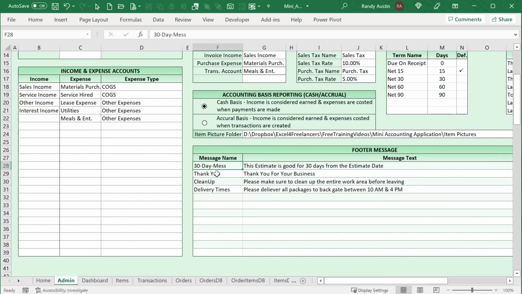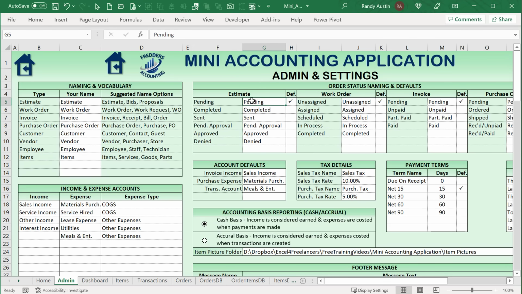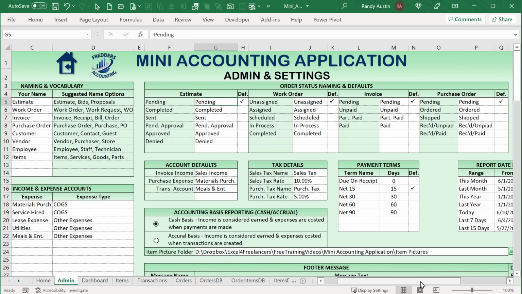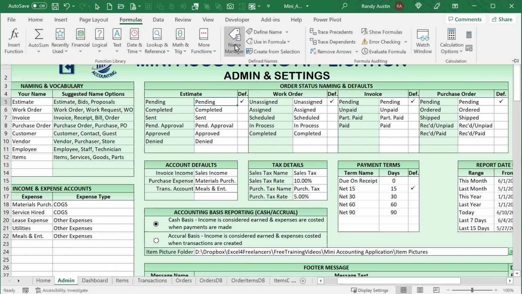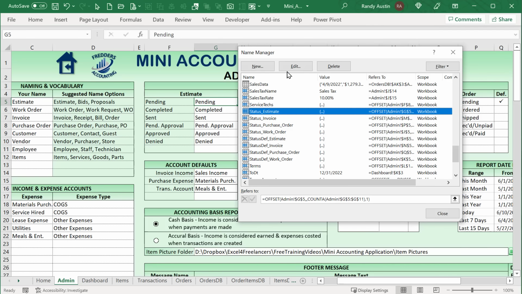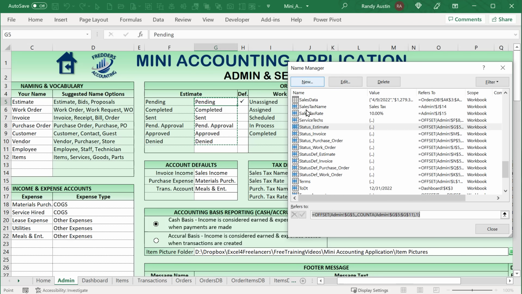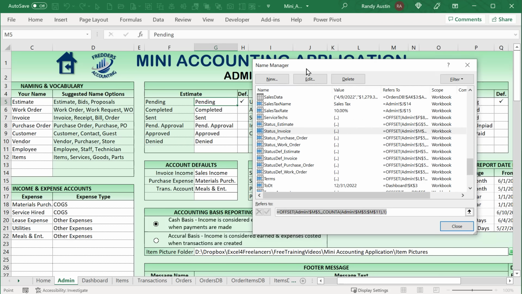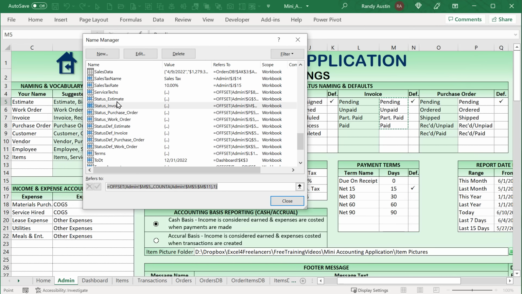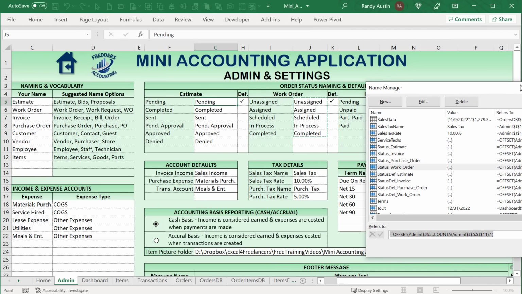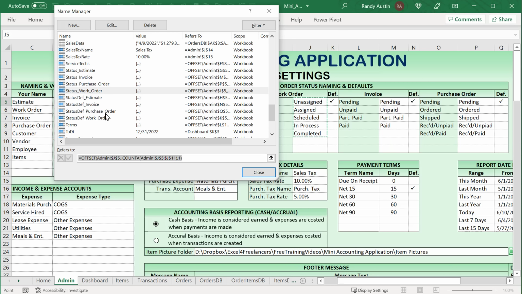All right, great. So we've gone over some of the named ranges inside here. We also have some dynamic named ranges for our order status. That's going to really help us out inside our VBA code so we can quickly get to the right automated status for each form, along with the default status. So inside the Formulas Name Manager, we see status here, we have one called status estimate, and we have a dynamic range called invoice here. We move over here, and we have one called status, let's take a look at work order here, which is over here. And we have one more, of course, called status purchase orders.